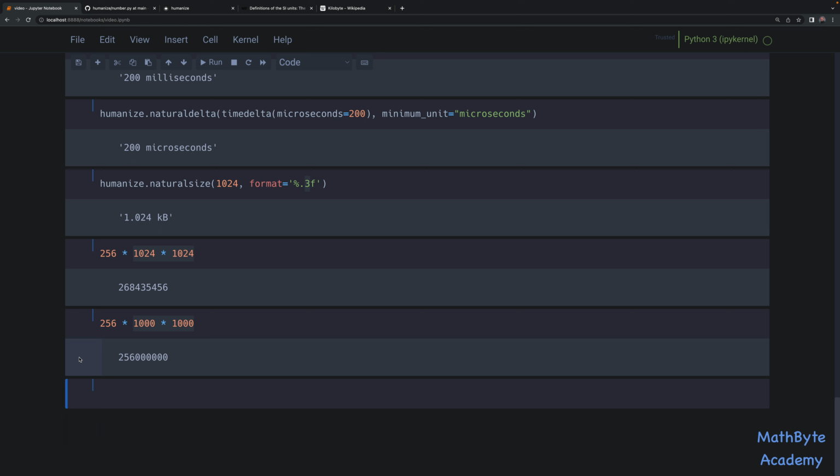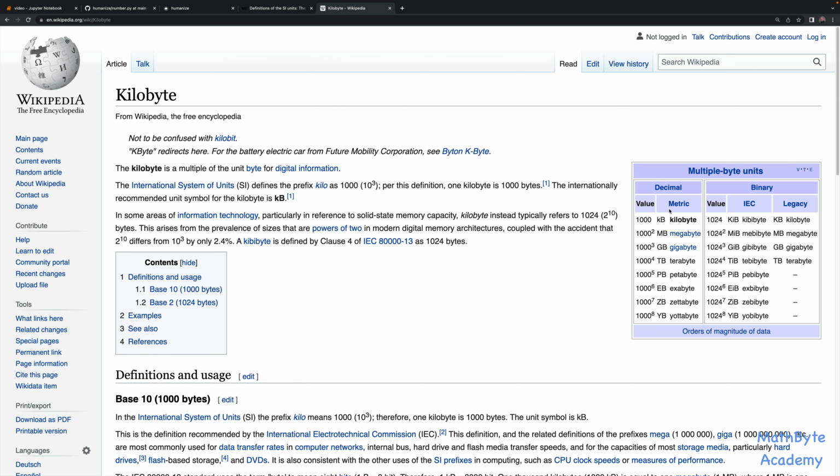So the IEC, the International Electrotechnical Commission, finally set some standards regarding this. So you have the prefixes small k, capital M, capital G, capital T for kilo, mega, giga, tera. These are going to be decimal based, so factors of 1,000. I explained this in the notebook that's in the repo. I also have a link to a Wikipedia article on that. So let's actually switch to that. And you can see that in the metric system, when we're dividing by 1,000, we have kB for kilobyte, capital MB for megabyte, GB for gigabyte, and so on.